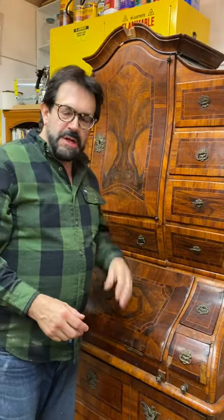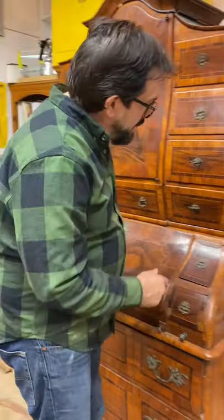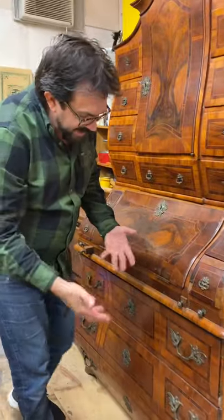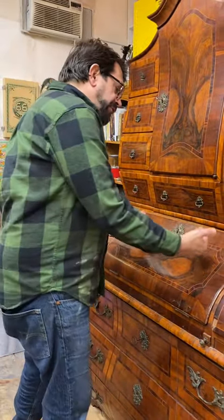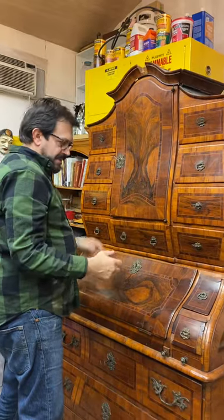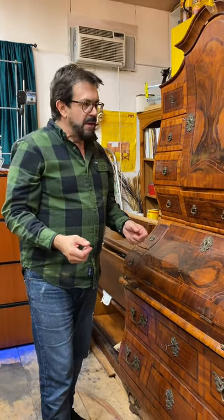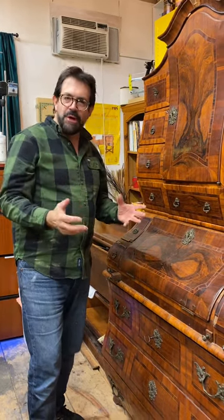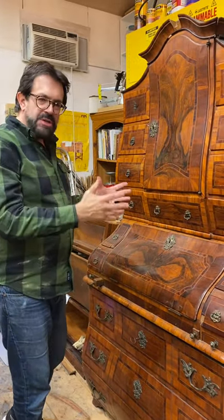We can look at English straight-line type secretaries all day, but we have a Bombay secretary — everything is doing a little Bombay. We have the sides on the top, the midsection, and the base forming an S-curve, a very negated S-curve. The front of the drawers are going in an S-curve. We have a wonderful flap — instead of the standard French and English flat flap, we have an OG-style flap. All the drawer fronts are sculpted. The people that made this were magicians, spectacular artisans and craftsmen — not run-of-the-mill tradespeople doing mundane work.